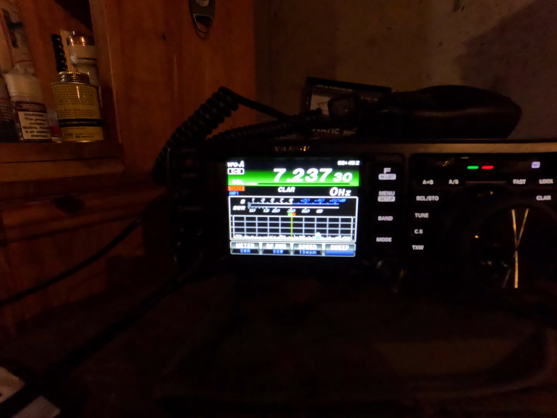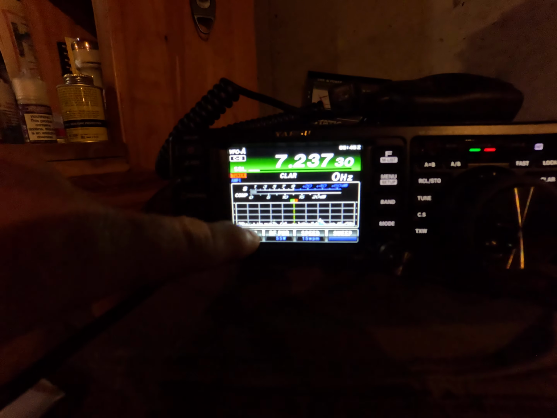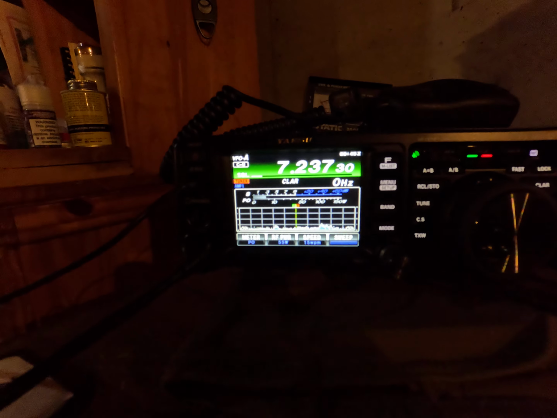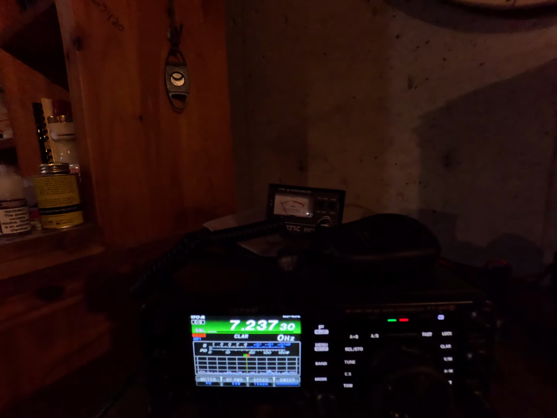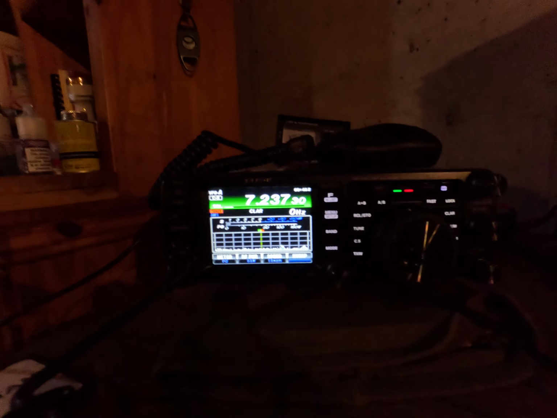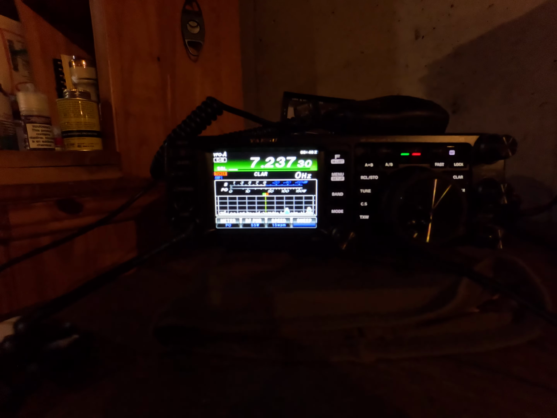So I don't think the power, oh, that's actually on SWR. Let me change it over to power. No power. No power. Key the hand mic again.